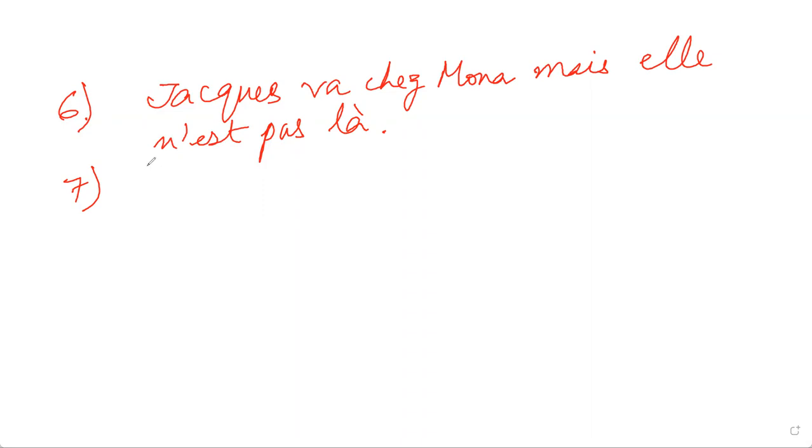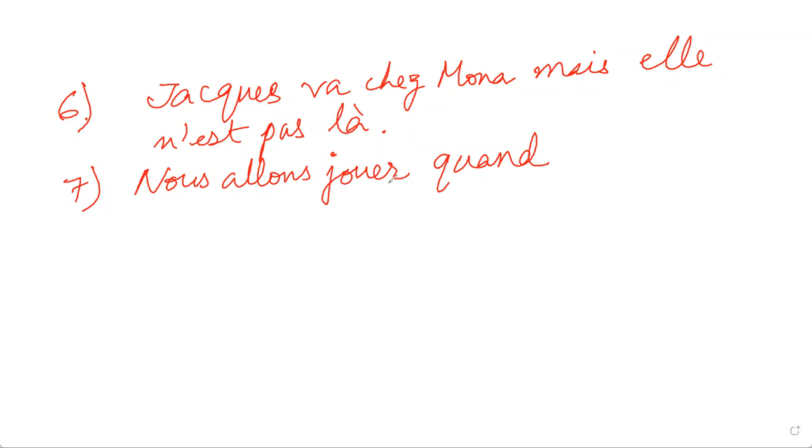Nous allons jouer. Nous finissons le devoir. Nous allons. We have learned this verb also, aller verb, in class 5, 6, 7, 8 also. Nous allons jouer, who can say what it means? We go to play, or we are going to play. And nous finissons le devoir means we finish the homework. So, nous allons jouer. Quoi? Nous finissons. Yes, correct. We are going to play when we finish the homework.